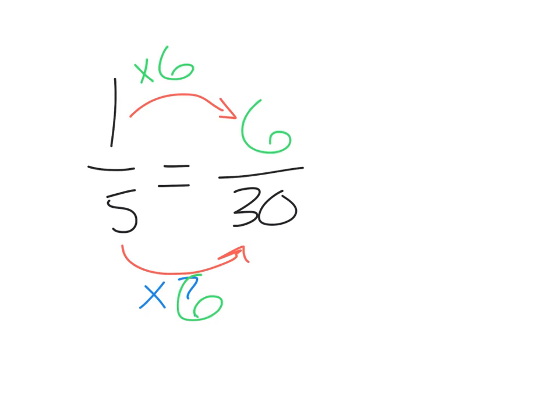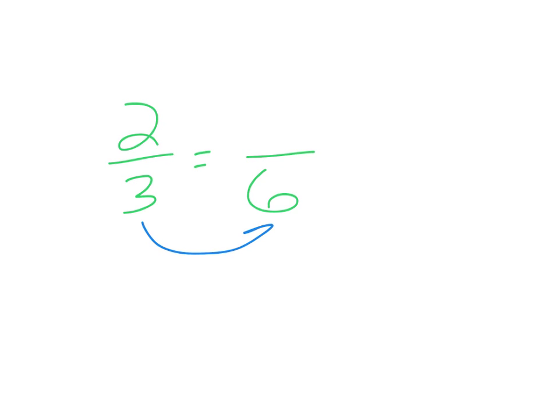Let's see, number 2 was very, very similar. The fraction was 2/3, and we want to know what that is out of 6. So 2/3 is equivalent to what out of 6? What we had to do is, again, think about what we multiplied by to get to 6, and we're going to have to do the same thing up here to the 2. Well, 3 times 2 is what gives us 6. So therefore, we'll have to multiply by 2 at the top, and that will give us 4. So the answer to number 2 would have been 4 for that reason.